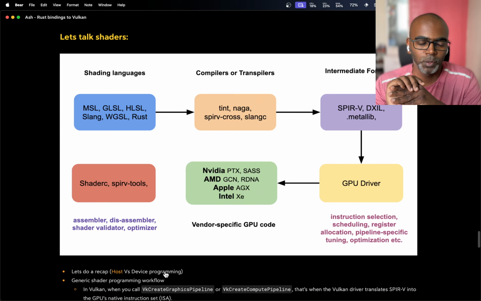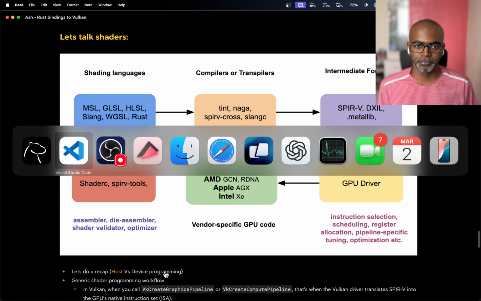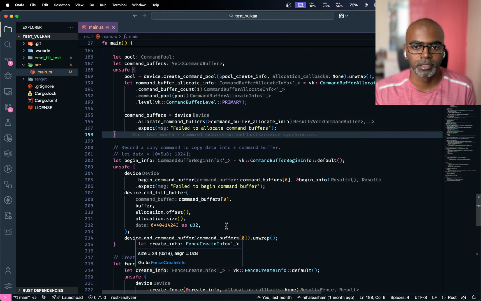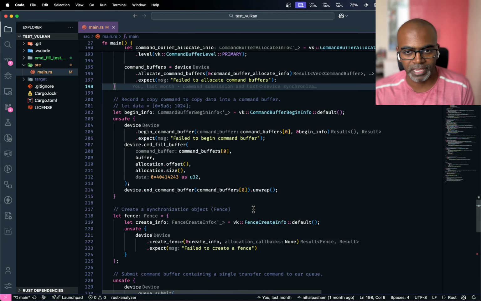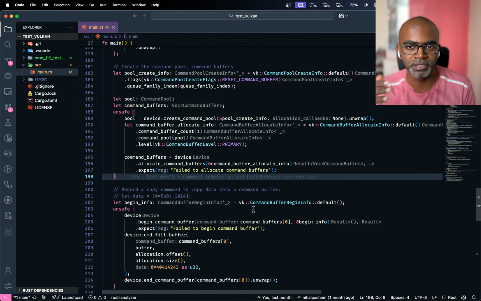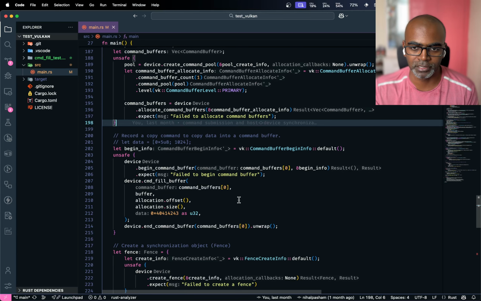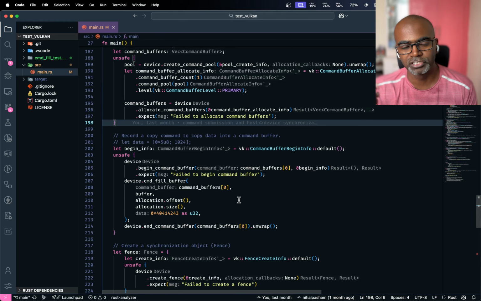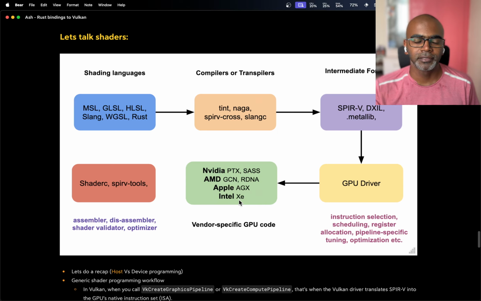So over here, we can have many different shading languages. For example, this is your host side code. All of the stuff that we just wrote, everything that we just discussed so far, it's all host code. We haven't really given the GPU any kind of real workload, except for this particular command, just as an example. This is pretty much hitting the DMA engines in the GPU, but not really invoking any of the GPU cores, as you would call it, right?